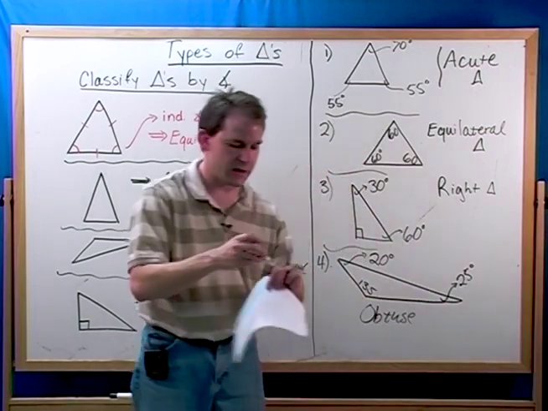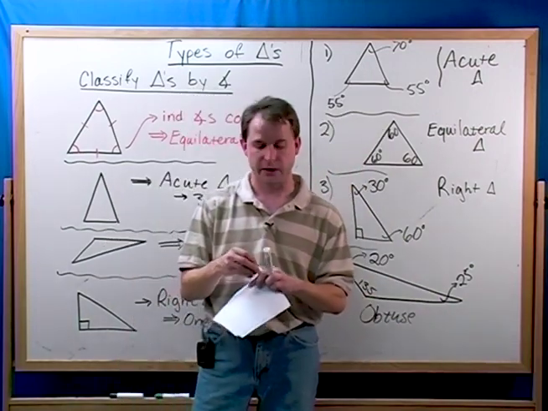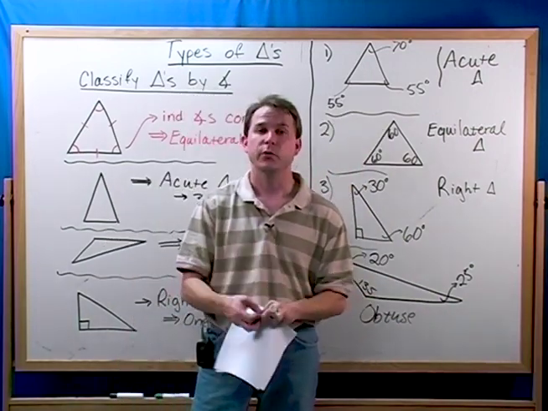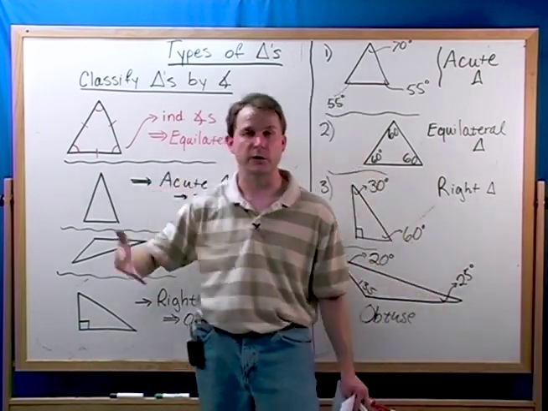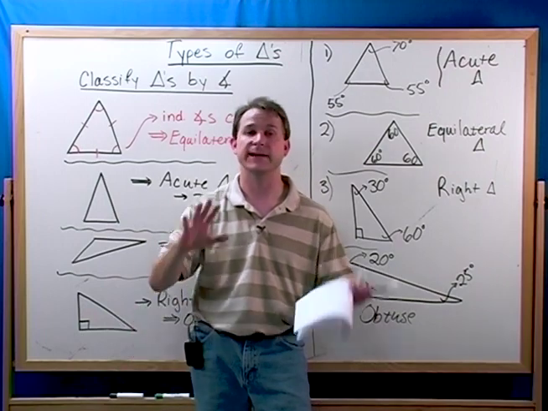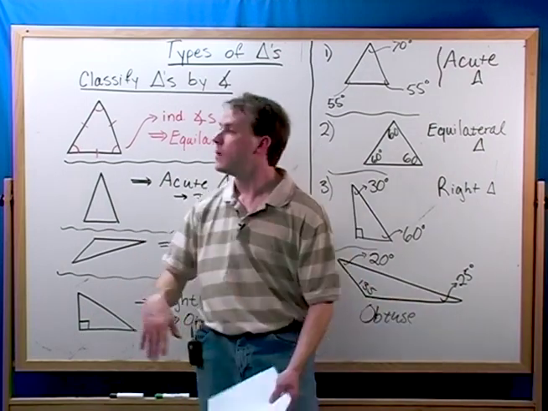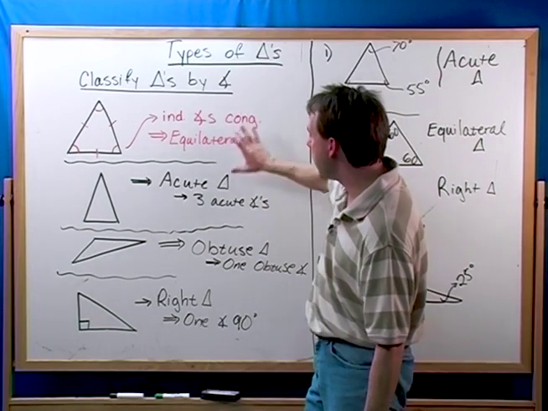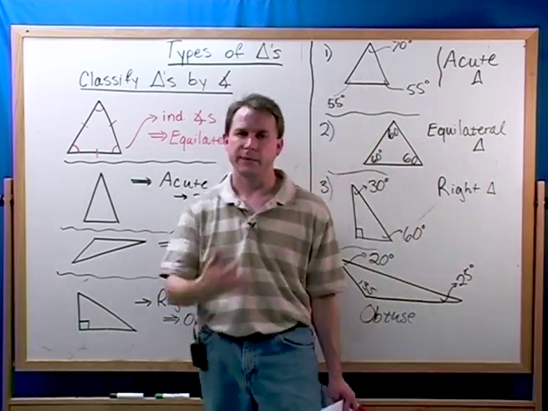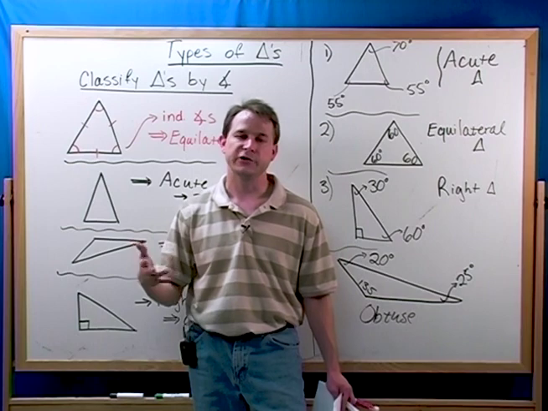Okay, now we've done a good introduction of triangles at this point, okay? We've introduced the concept of the triangle. We've talked about the angles inside. We've talked about the equilateral, the scalene, the isosceles, classifying by sides, okay? We've talked about the angles in a triangle, classifying them by angle: acute, obtuse, and right. And we've done a few problems. So we've got a good foundation to move forward.